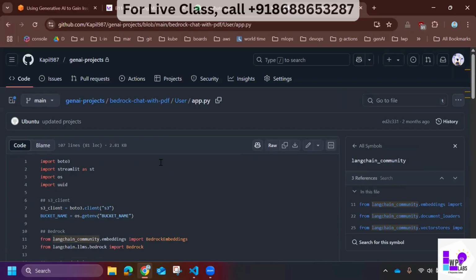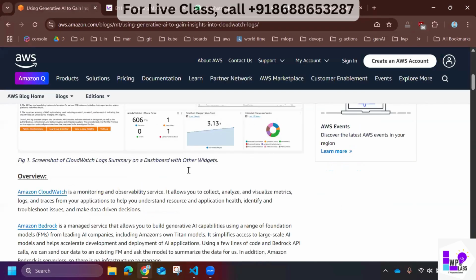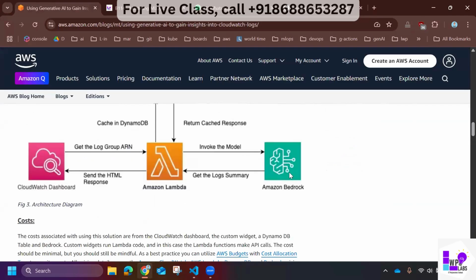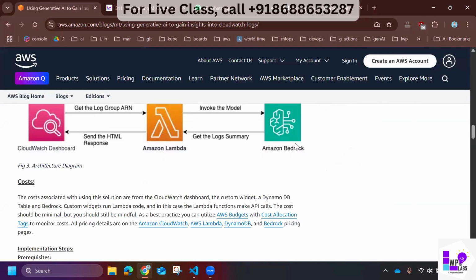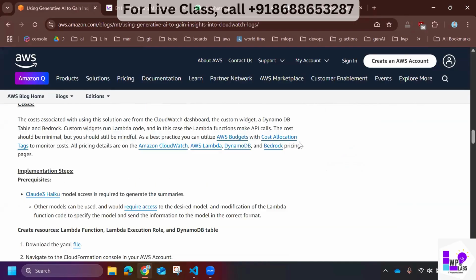What kind of elements I want to use for training, how can I use a service which is directly provided? Let's say there is a service provided by AWS. How should I use that? That is the approach or understanding which we need in our MLOps journey. If you see, I was reading this, and this is also using Amazon Bedrock. So there is documentation which we can consult and understand.